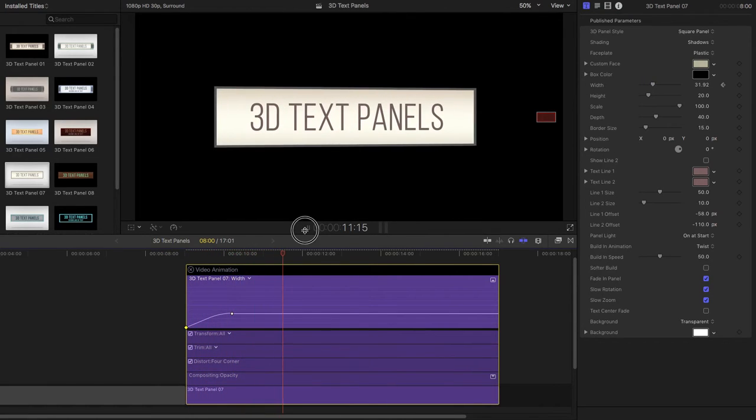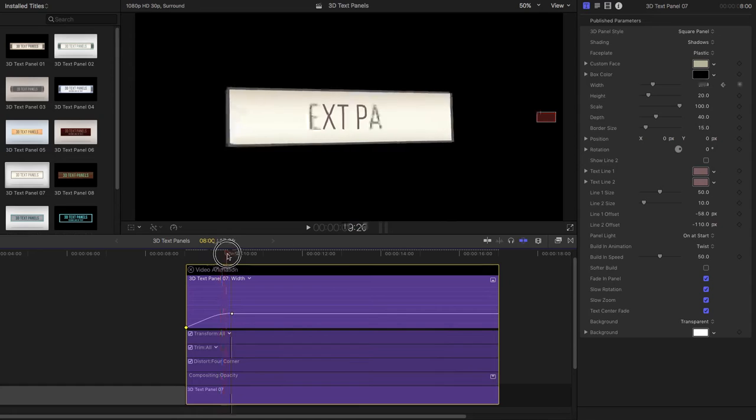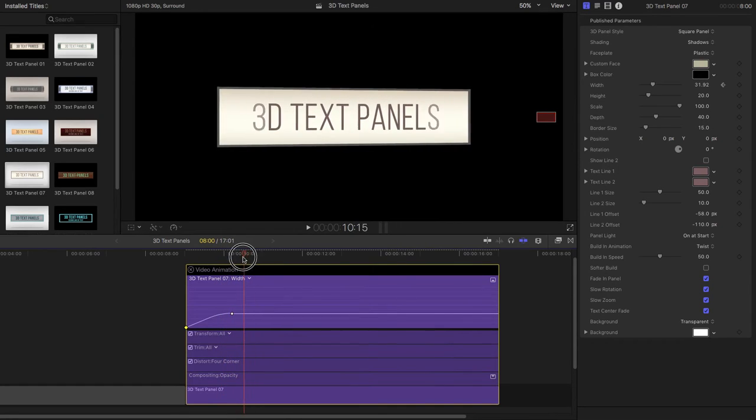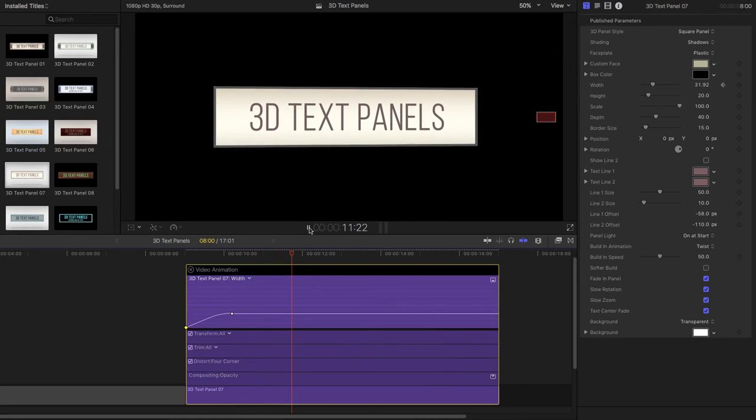Well, that's cool, except for the fact that the text is kind of sticking out the side of the panel, which is not cool. Fortunately, you can come over here to the inspector and select this checkbox that says Text Center Fade. What that does is as the panel is expanding, the text is going to be moving out from the center, fading in from the center.